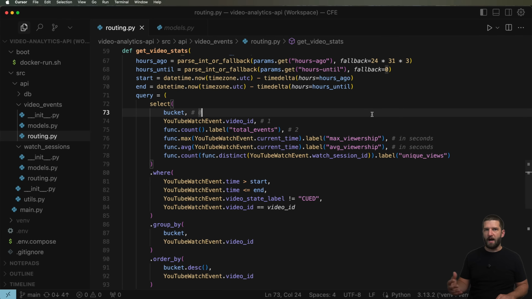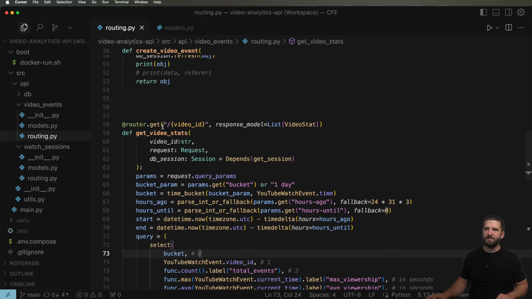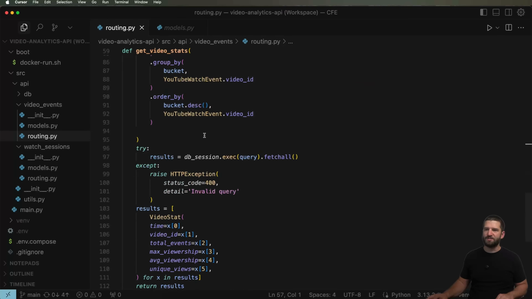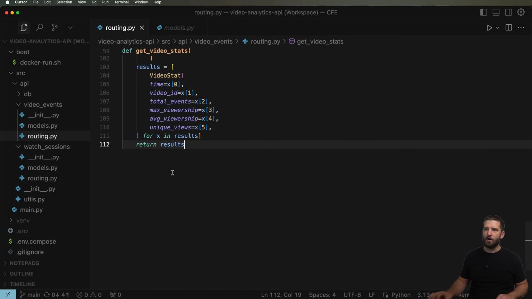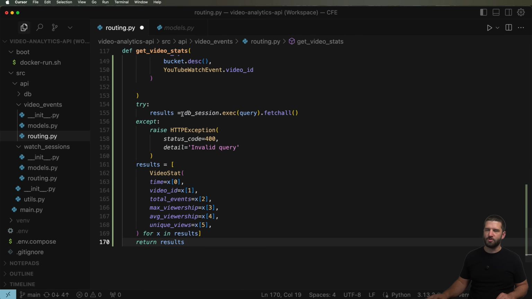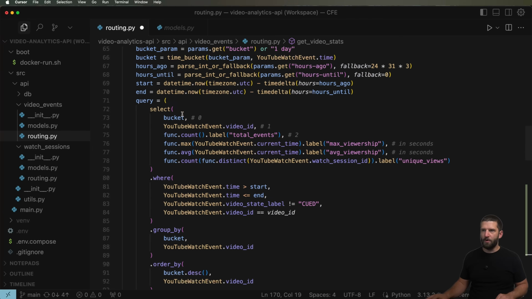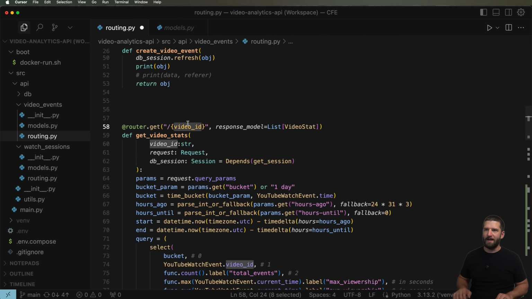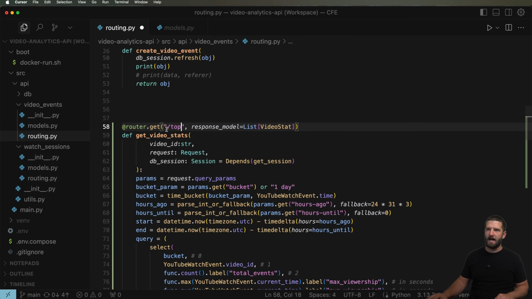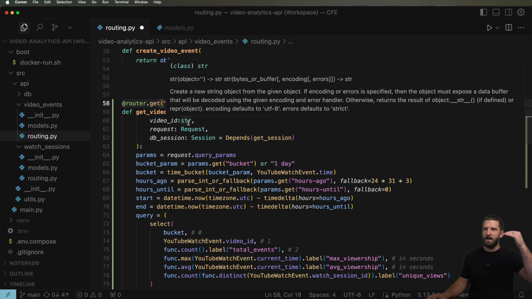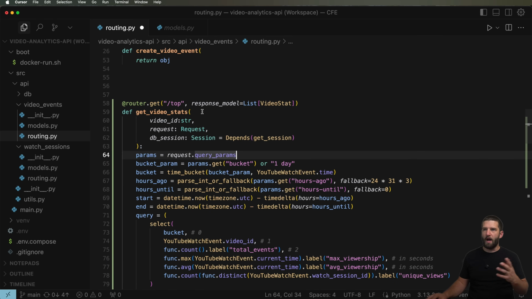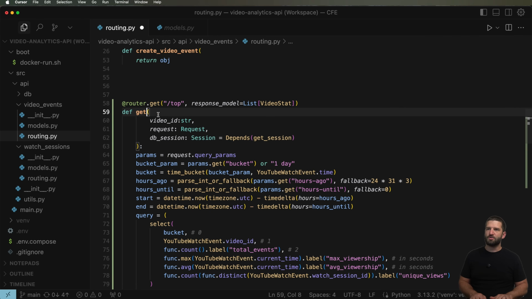Let's now do our top videos over like the last year. So the way we're going to do this is we're going to grab our get video stats here. I'm going to copy this entire route and I'm going to paste another version of it right below. Now within the other route, the one above it, we're going to go ahead and say top. The reason we're putting it above has to do with that wildcard URL parameter here. So I want to just get top video and stats, something like that.